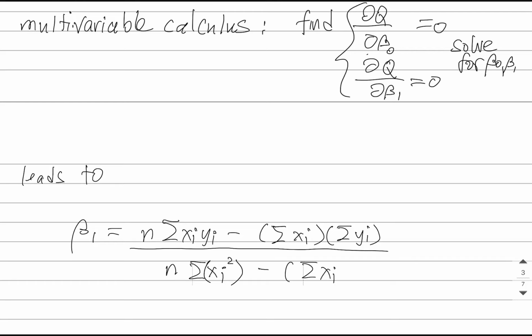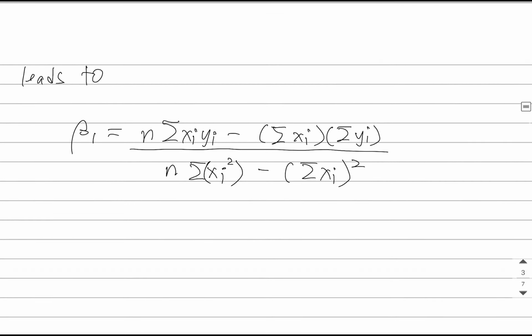Remember, we are modeling data. So this is what you'd get for beta 1. Now, because it's in terms of observed values, we put hats on it. So it's not really beta 1 that we're finding. We're finding a prediction for beta 1 based on observed values. And that's why there are hats on things here.